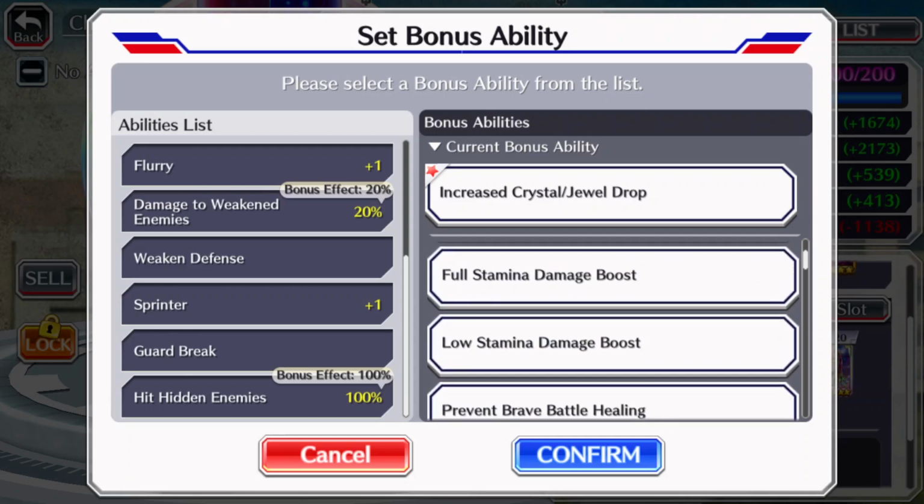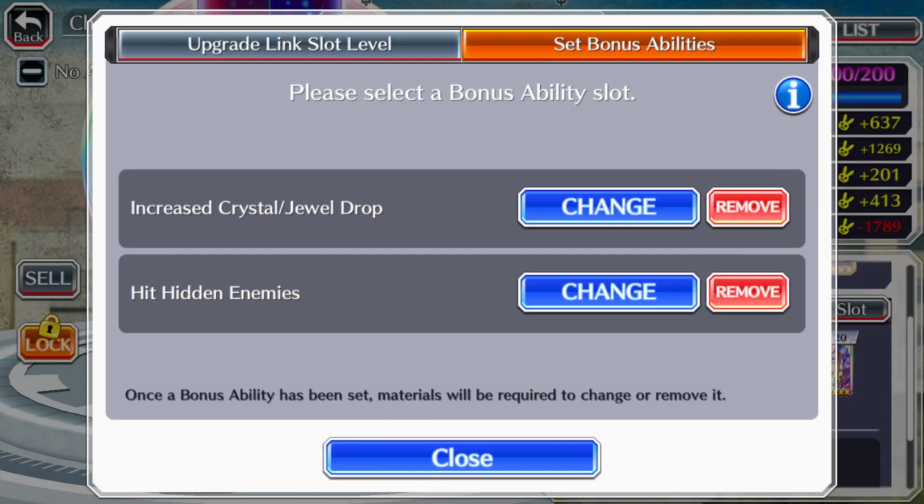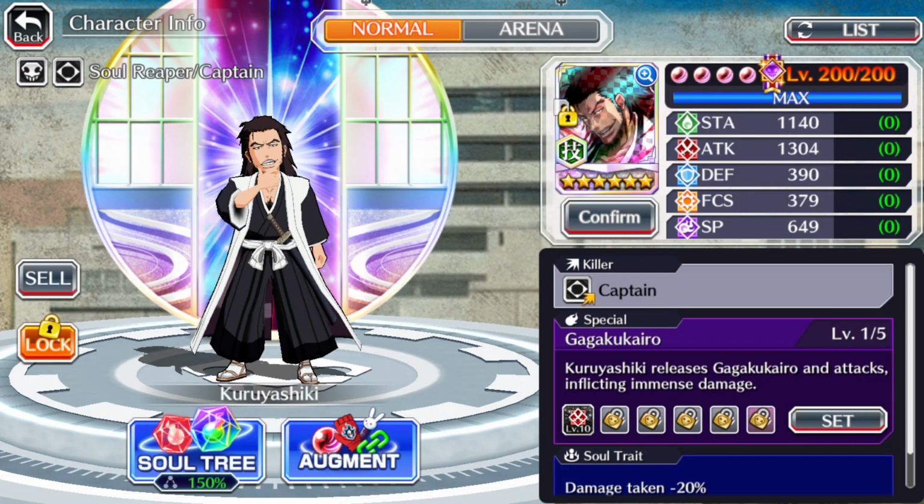Now for PvE, for PvP, it's a different story. For PvP, you want to be going, let me just choose a PvP character. I'll be right back. Right, there we are again.